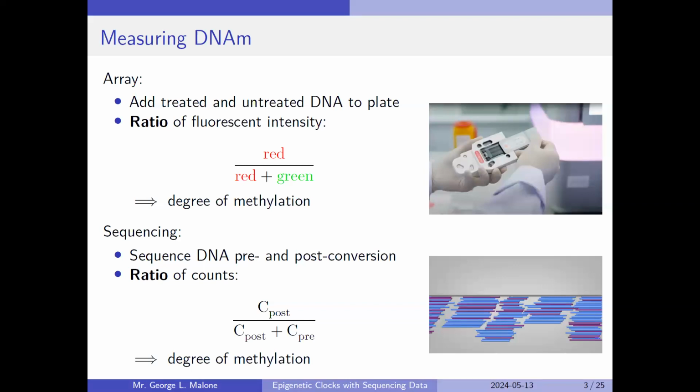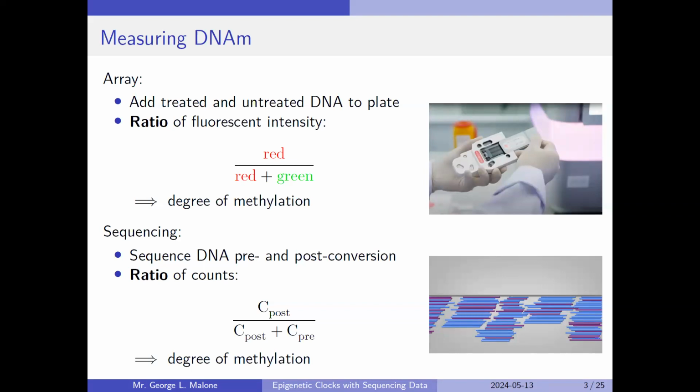which converts unmethylated cytosines to uracil. This is PCR amplified, but it's uracil main methods. Array, treated and untreated sample are added these probes, which when they react with DNA, they fluoresce, producing red light for cytosine, green light thymine. Your resulting measurement is the ratio of red to green fluorescent intensity.